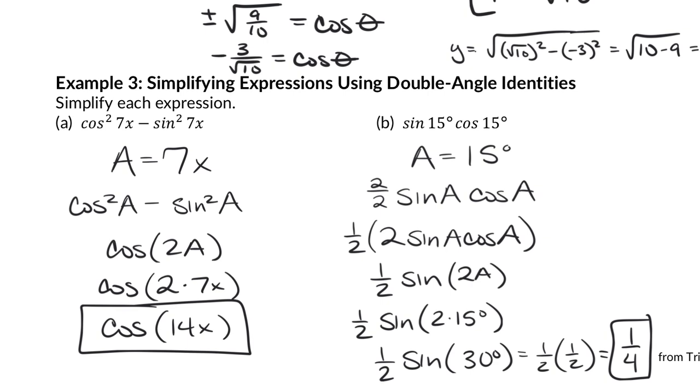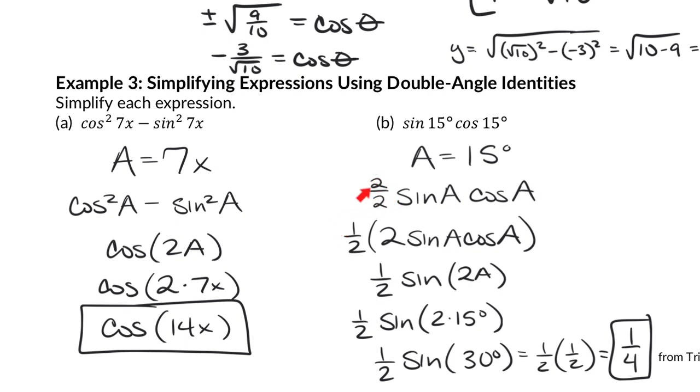So you noticed that this was close, but not quite the formula from the formula chart. We needed a 2 in front of it. You can manipulate equations by multiplying by a scalar of 1 without changing anything about it. 2 over 2 is equal to 1, yes? So I'm just going to take this fraction apart. I'm going to put the 2 here, and then I'm going to put the 1/2 in front.